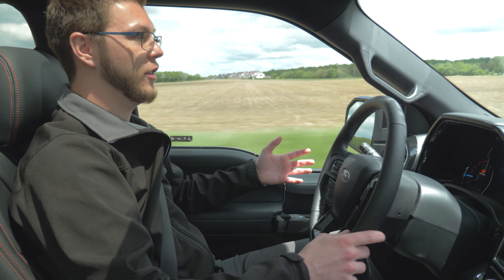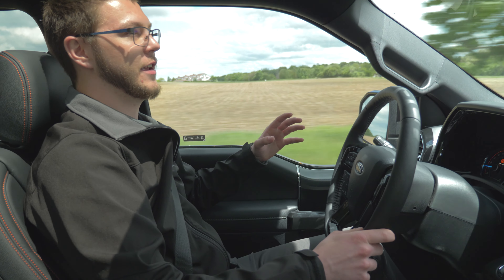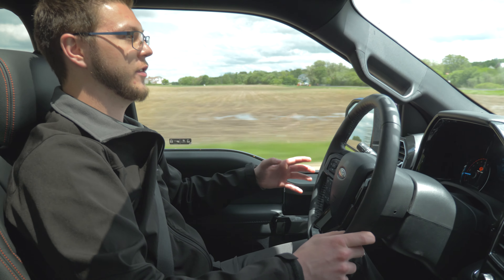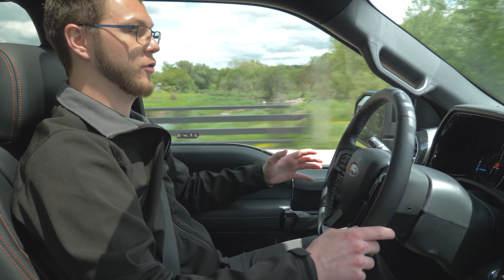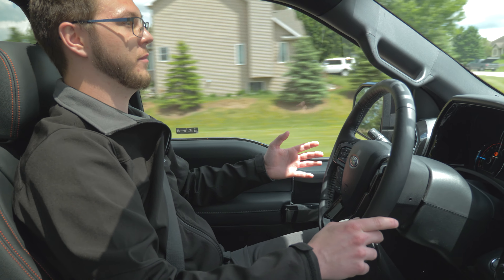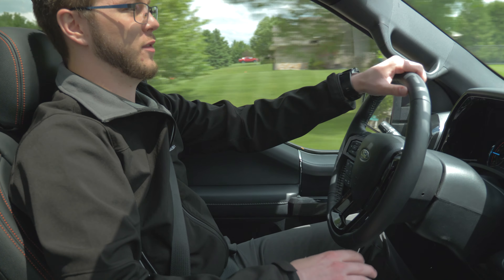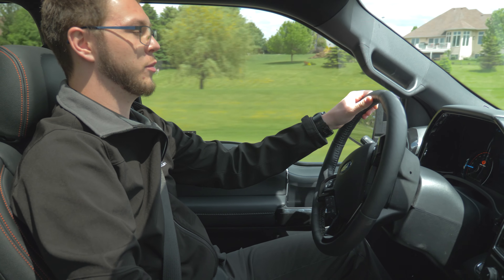So far, pulling out of the parking lot, I'm really, really surprised. This thing is sitting on those 22-inch Fatboy-style wheels and it is super, super smooth. I'm just cruising at about 45 miles an hour on some back roads here. Feels nice and planted, not too stiff. Even with the lift kit and everything like that, it just drives really, really smooth.